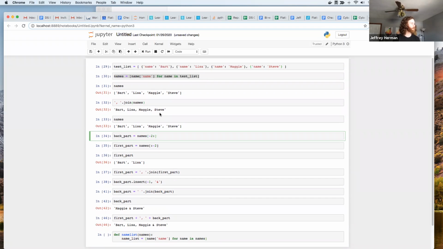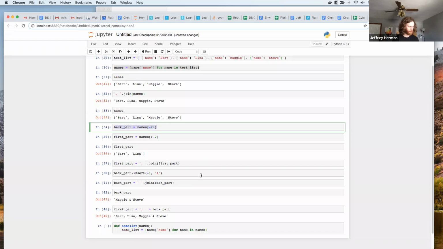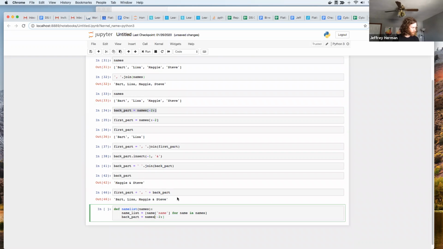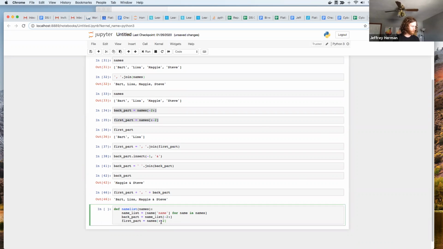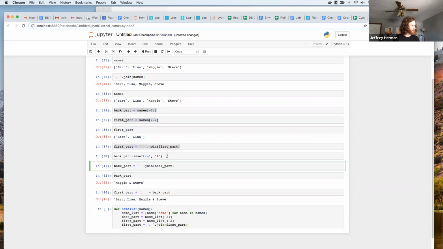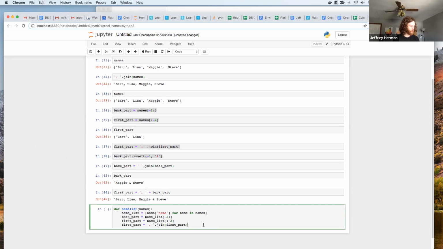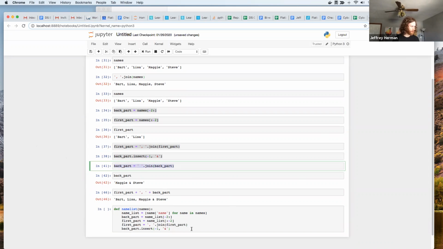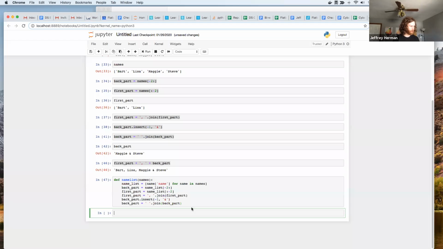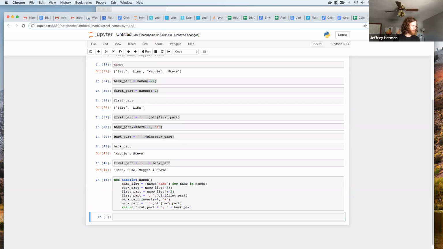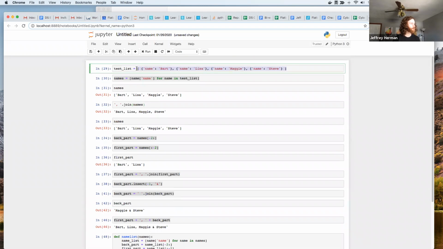And then I want back part, and then I want the first part. Update the first part. Update the back part. I imagine someone's going to be able to do this a little bit more efficiently than I am. I'm curious to see how you guys do it. I need a return statement. So name list is going to be this.